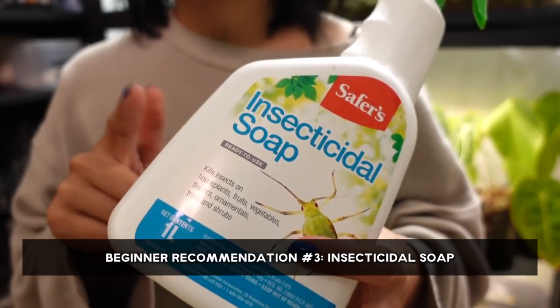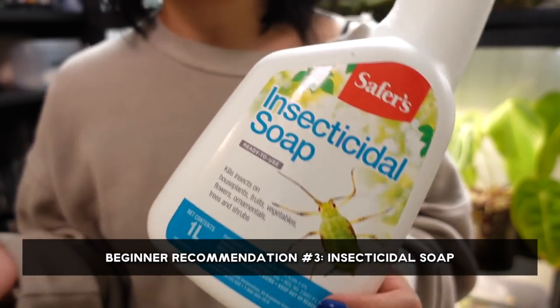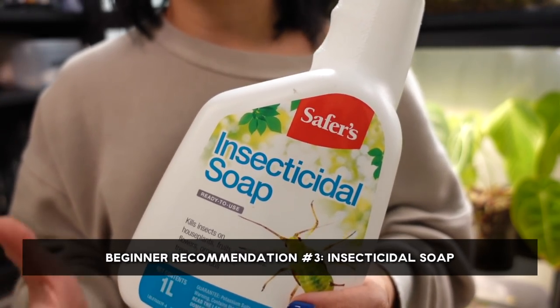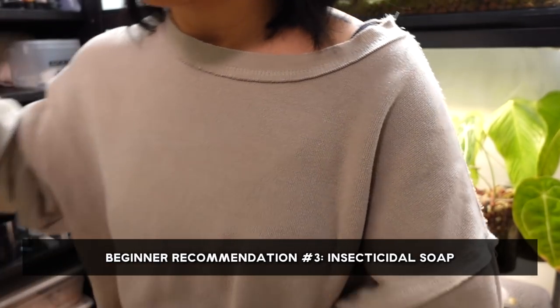So I'm going to include this as another thing to get if you are a beginner. I would definitely recommend getting some kind of insecticide spray that is available to you, but if you can get one like this, it is ideal.